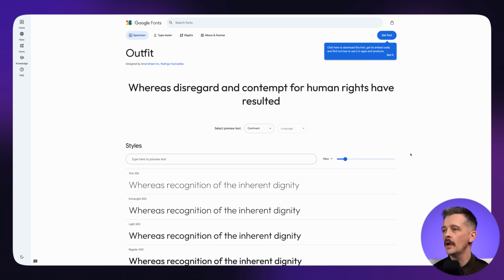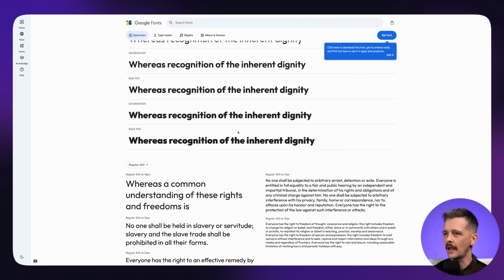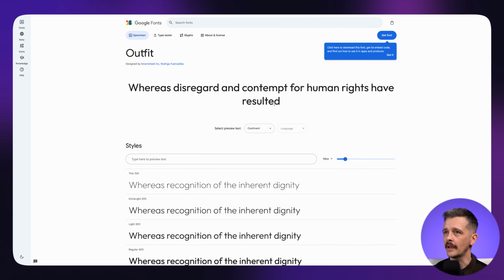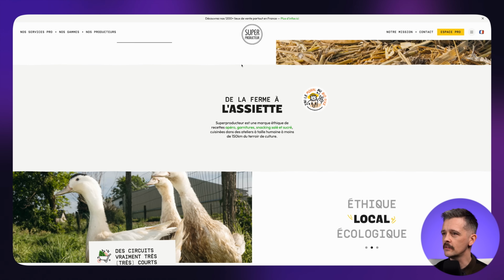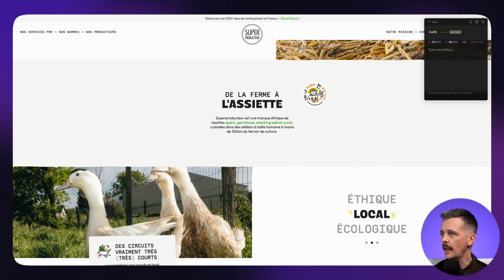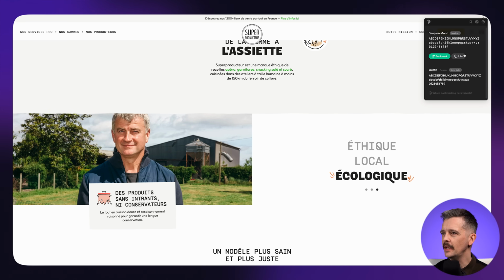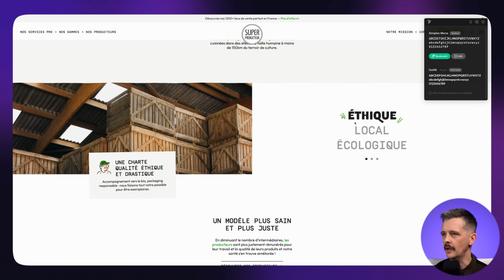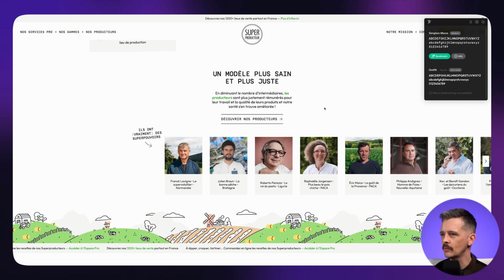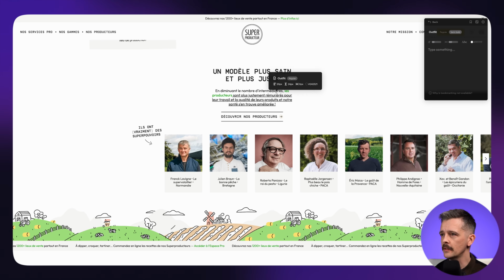Let's jump over to a geometric sans. These are the type of fonts that are more based on geometric forms. You can see here that the O is quite circular. So if you wanted something a bit like Futura, you might try something like Outfit. We can see it here on this website. It's not these main headlines here, but if we use our little extension in Google, these paragraphs are where we can see Outfit, and it does work in body copy in this sort of way. You wouldn't always use a geometric in that place. Sometimes a humanist sans or a grotesque would be more legible. It really is a nice choice here.